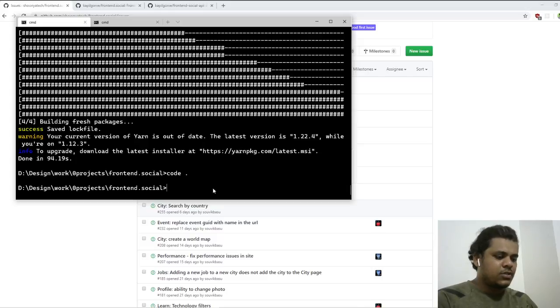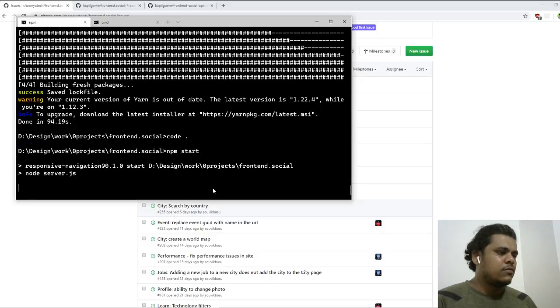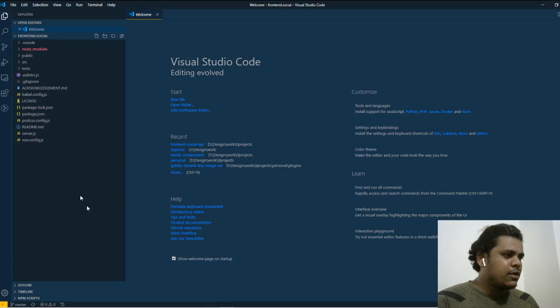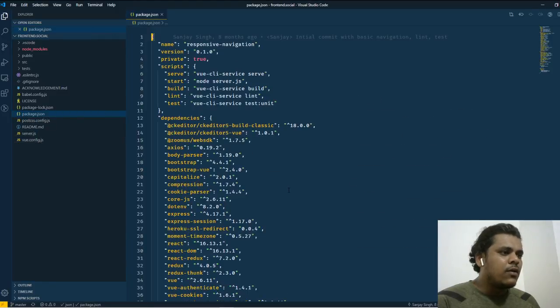Meanwhile, we'll just start. Can start node server, I'm not sure. Do you need node server for this? Vue CLI should have it, right?